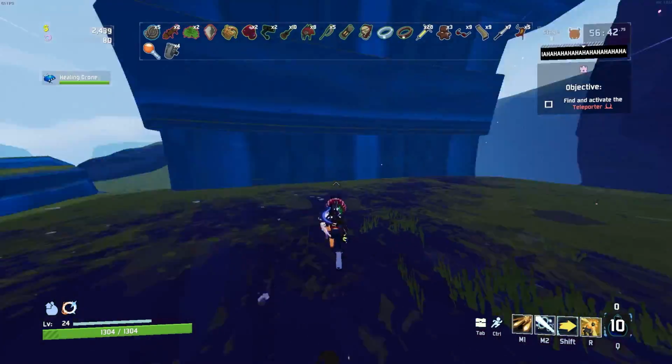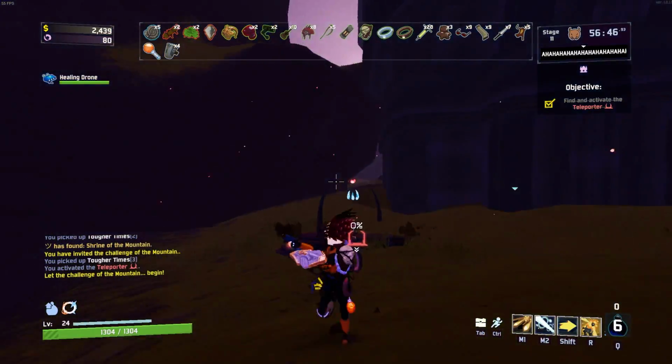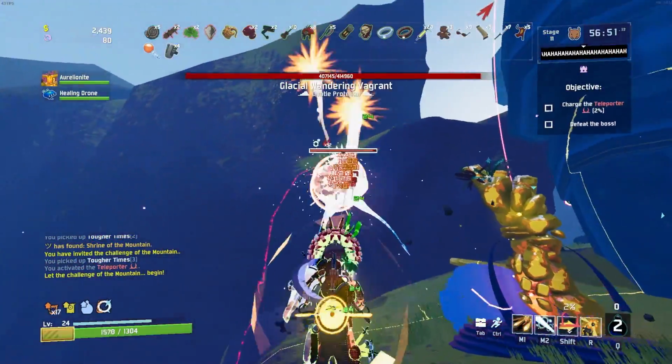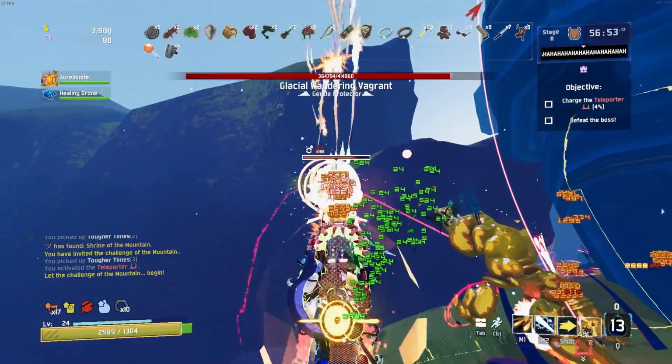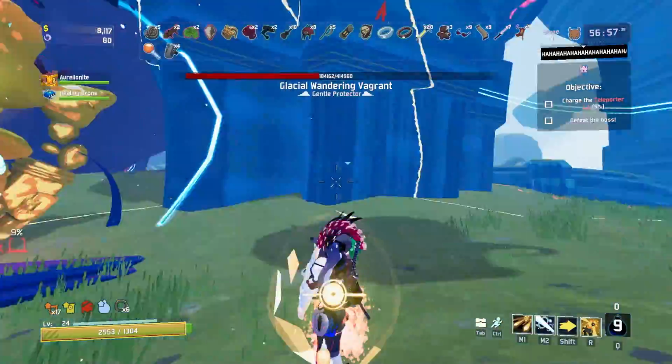Okay, I think the only enemy I've killed is a scavenger. So, let's see how good our ukulele is. Glacial Vagrant. I'm not seeing any chain lightnings yet. There they go. Whoa! Did you see all the stuff I killed over there?